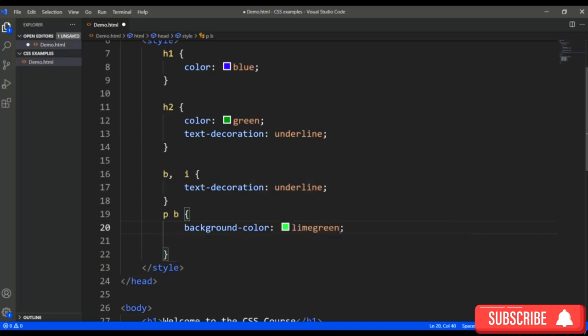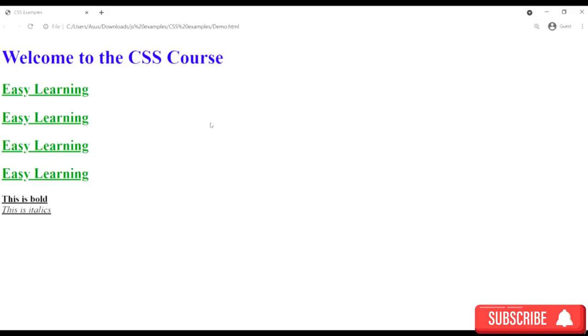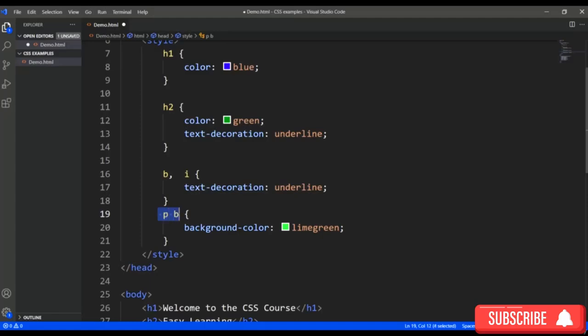What it will mean is that if I put any bold tag on its own, that will not be decorated with this lime green. As here I already have a bold, let me refresh it, and you can see there is no background. This background color lime green is only applicable for those bold tags that are inside a paragraph. So let's see.